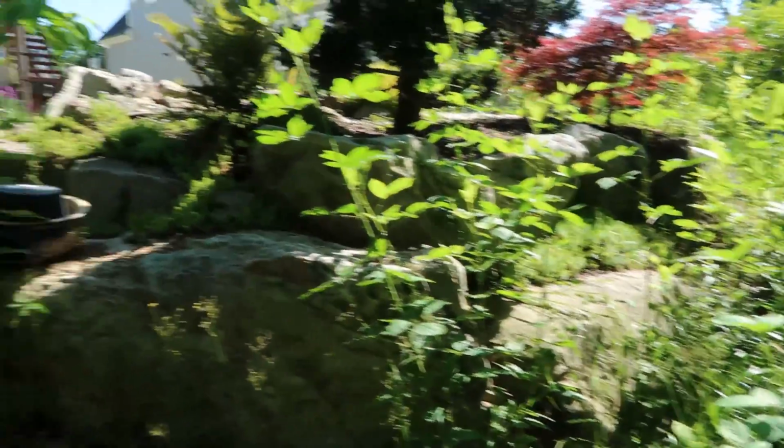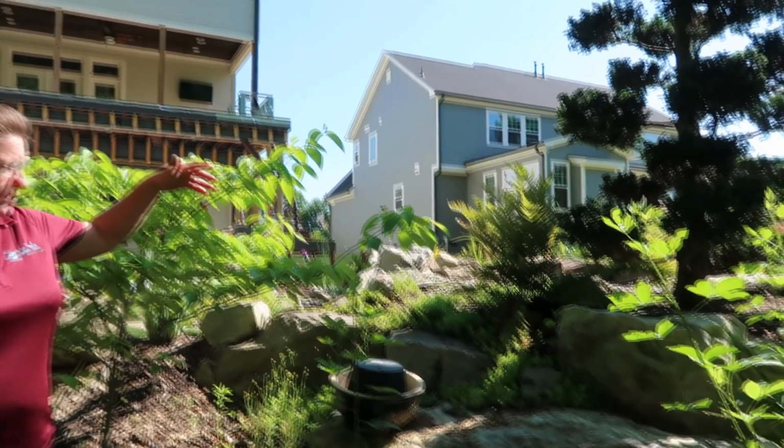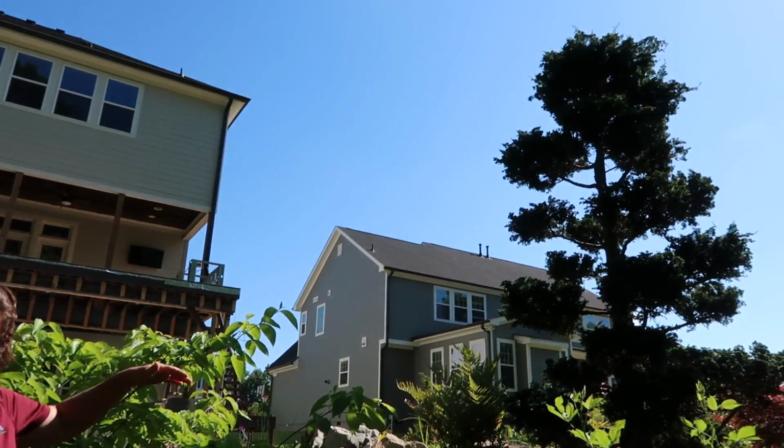Yeah, it's a shame you don't get to see these from the front because they're gorgeous boulders, but they serve a very good purpose back here. One of the biggest challenges we had was this tree. She had picked 2 of these trees. Oh yeah, to install. It definitely goes with her koi theme.